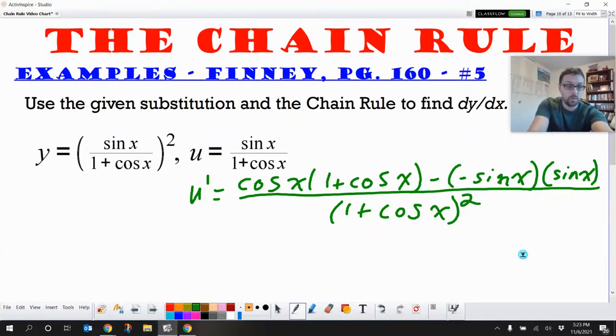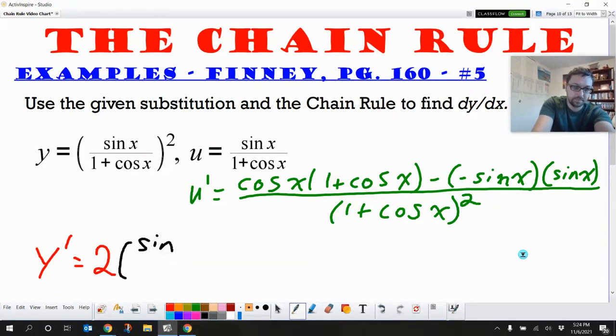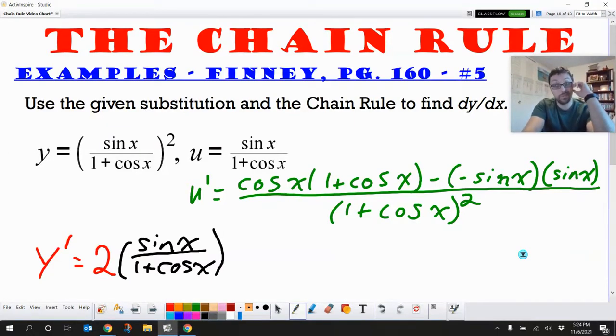But now at least we know what the derivative of that inside is. So when we're looking for y prime, we would do our regular power rule on that exponent of 2. So the 2 would drop in front. We do nothing with our inside. It just sits there for now. Subtract 1 from our exponent, so it's just going to be 1. And then we need to multiply it by this big green thing.